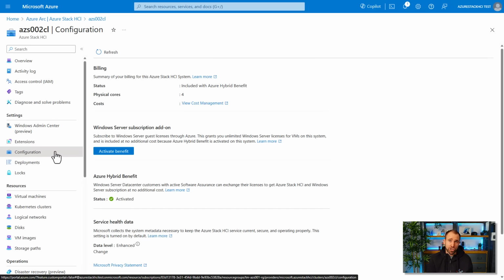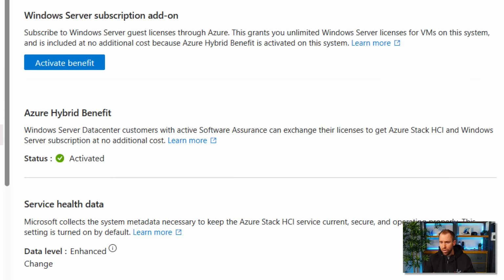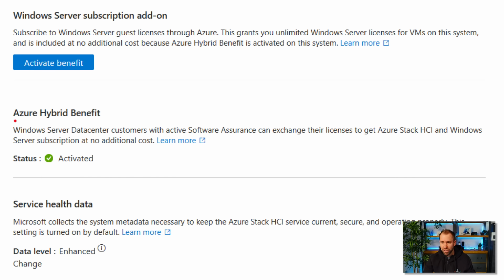And usually you get charged by the physical core in your nodes as a total per month in that case. But if you already have Windows Server Datacenter licenses with Software Assurance, you can basically exchange these licenses and get Azure Stack HCI for free.